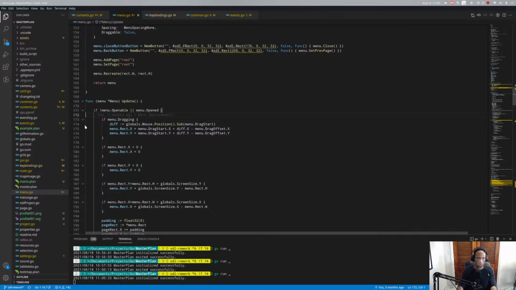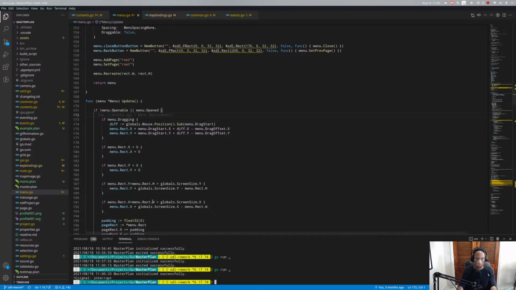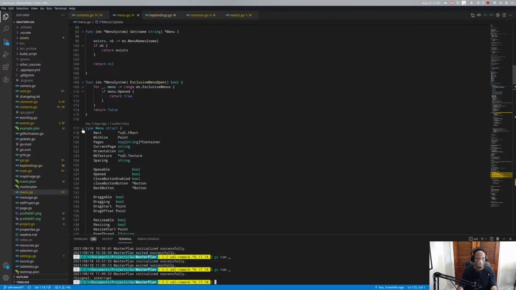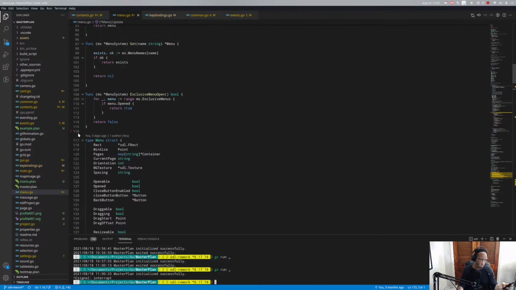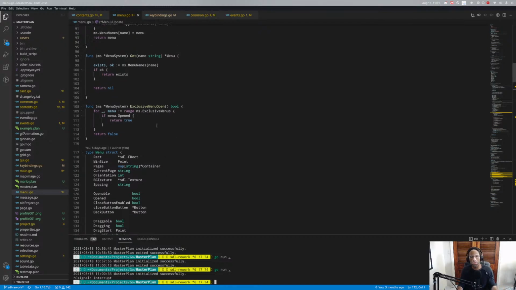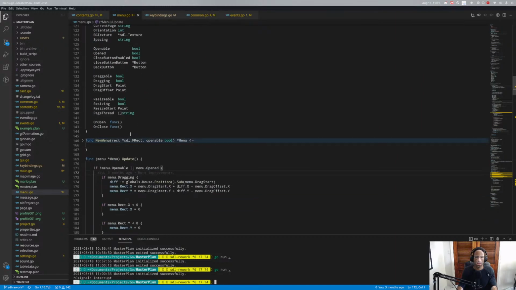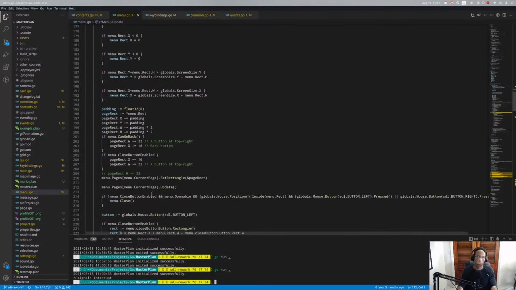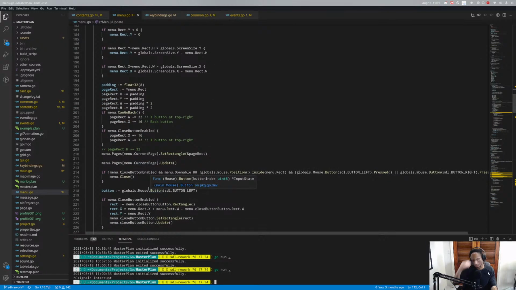Alright, so what we're gonna do here, because we fundamentally need to figure out a way around this, we're probably gonna end up making it so that if our mouse is over the menu, we hide it. Does that work? I think that should work. Let's see.